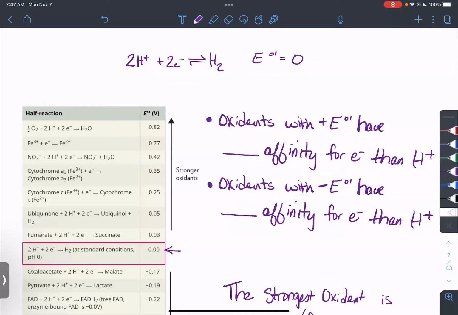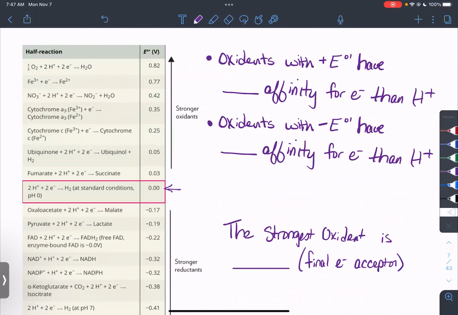At standard conditions, we've taken the hydrogen half reaction and we've set that standard reduction potential to 0. And then we're comparing all the other half reactions that we find in the body. And so we can identify something as a stronger oxidant or as a weaker oxidant. So if we have an oxidant that has a positive reduction potential, then what can we say about its affinity for an electron as compared to hydrogen? Because we're always going to compare it to hydrogen in the first place. So if you have a positive reduction potential, then what you're going to have is a really high affinity for electrons. If you have one with negative, you're going to have a lower affinity.